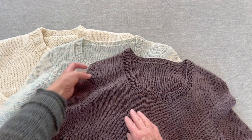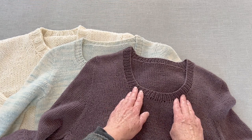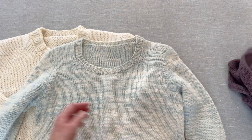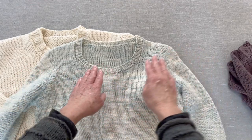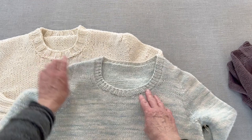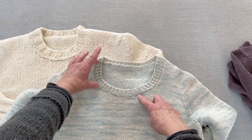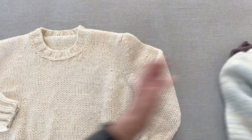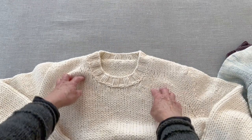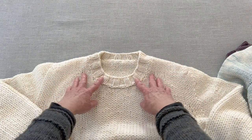For instance, this is the June pattern and the neckline cast on takes place in row 19. This is also finer weight yarn. This is more DK light worsted and this one took place in row 17, so it's a little bit not quite as deep as June. And then this one is Mabel in chunkier yarn, so every row gets you more mileage, but this one took place in row three.